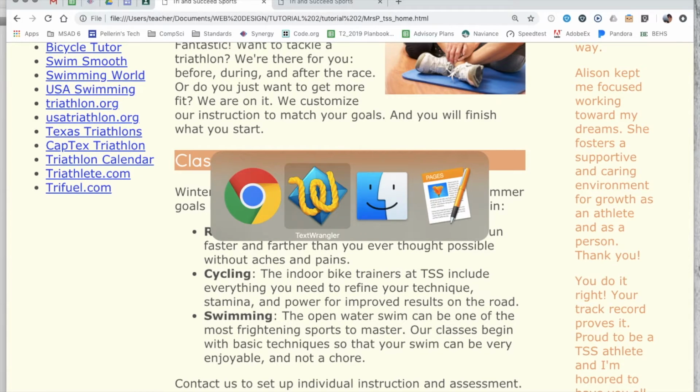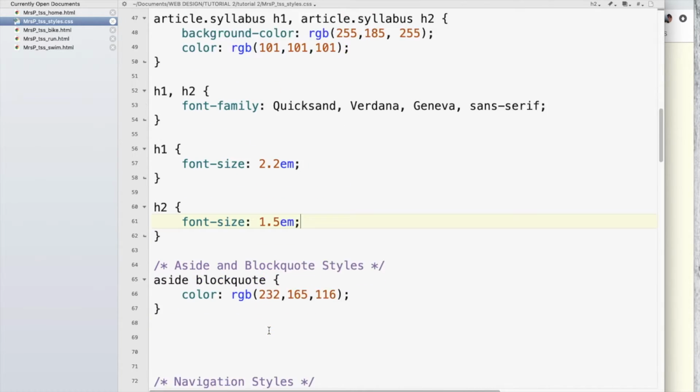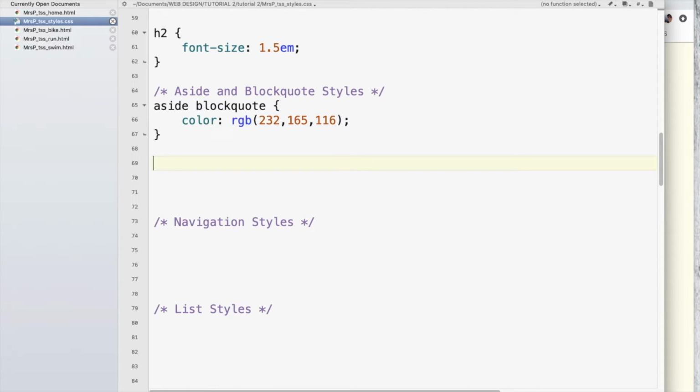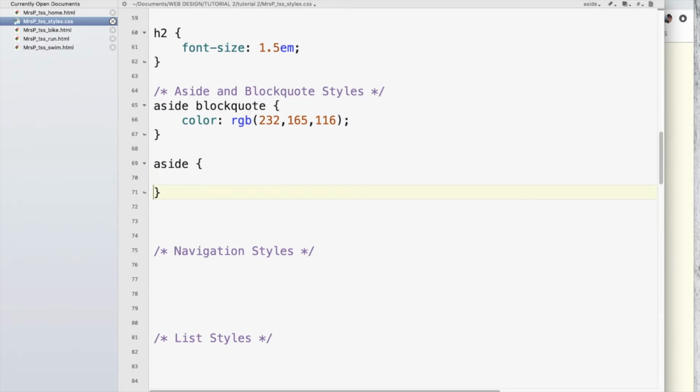So we're going to do something similar in our aside. We already have the block quote related to the aside. We just want the plain aside or anything in the aside. So we're going to say aside, and we are going to change the font size for my aside to 0.8 ems. So it's going to be much smaller than those H1 and H2 that I just put in.